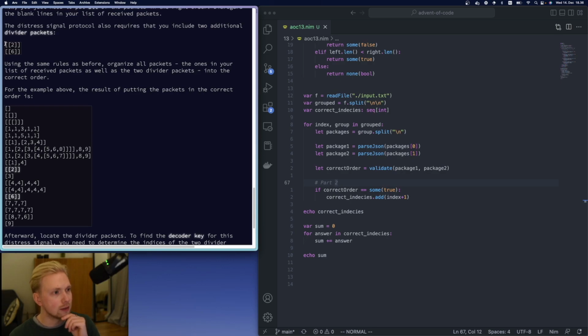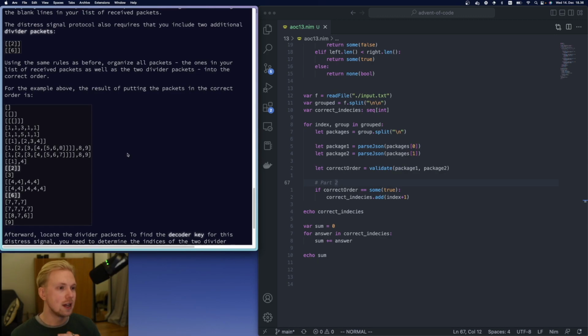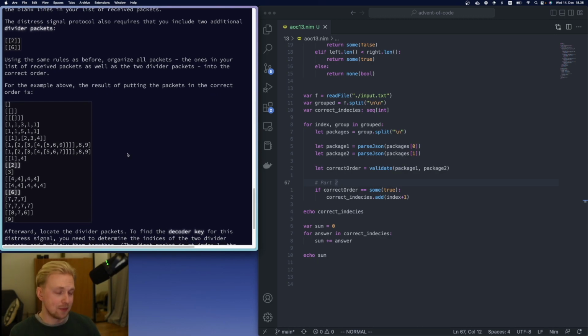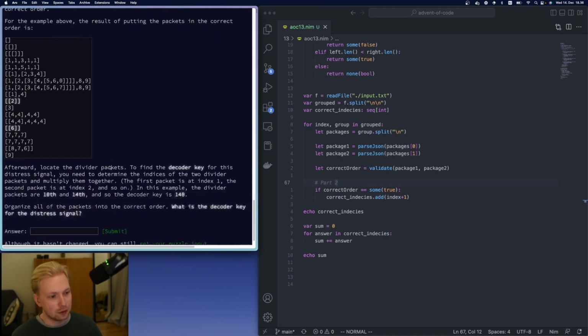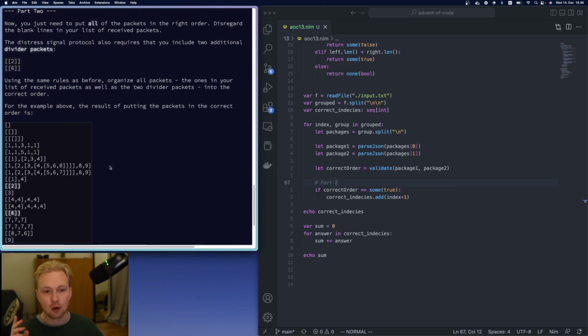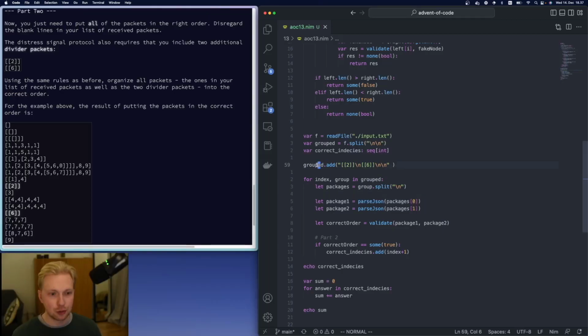So now what we need to do is add two more packages to our list of packages, and then sort them in such a way that it always returns true. For example, comparing these two, should this one come after this one, should return true. Same for this pair, same for this, same for this. So basically what we're doing is sorting. This shouldn't be too difficult. We just have to find a clever way of implementing the sorting logic. So let's start.